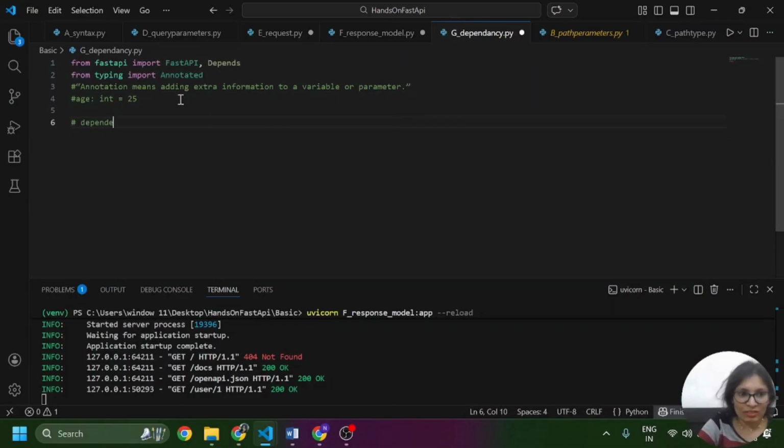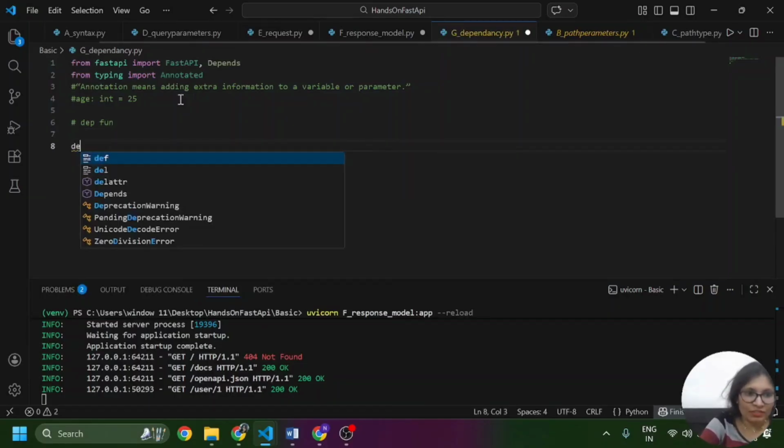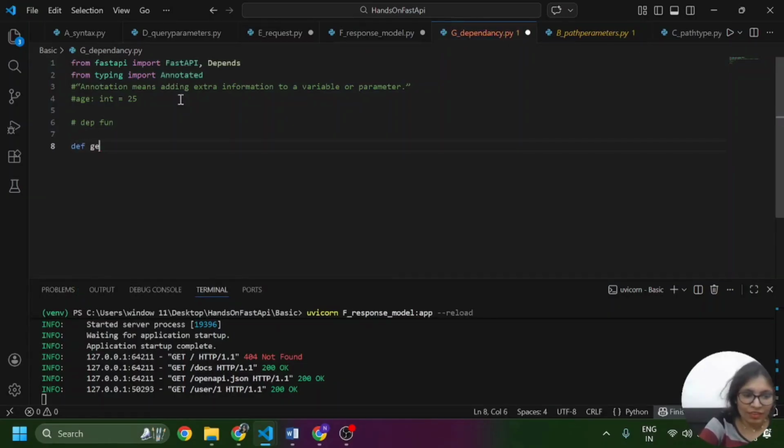I'm going to define one function, get_current_user, with a colon. What am I going to return in response?